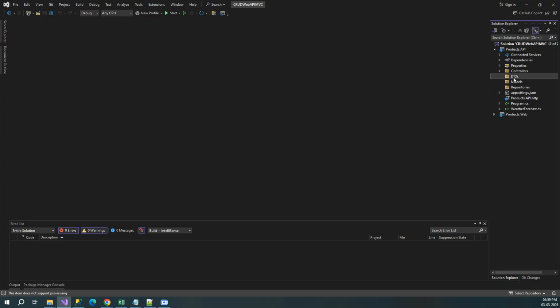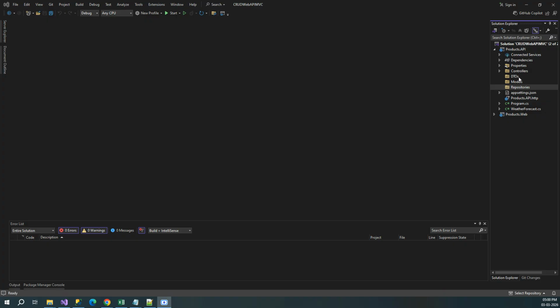DTOs is data transfer objects, right? Whenever we work on an API project, the rule of thumb says we should not expose our actual entities or models to the outer world. It should be via DTOs only, right? So that's the reason I created DTOs, and that also helps us with over-posting and over-responding, right? So we will be keeping all these DTOs in the DTOs folder. And repositories, here we'll have the product and product category repositories that will actually use Entity Framework Core to do the database operations, right? So let's move next now.